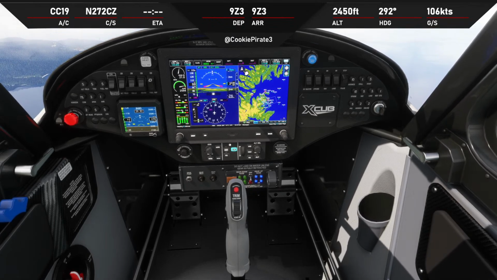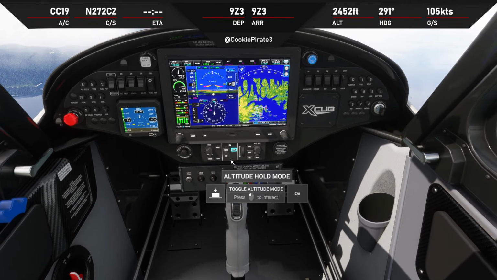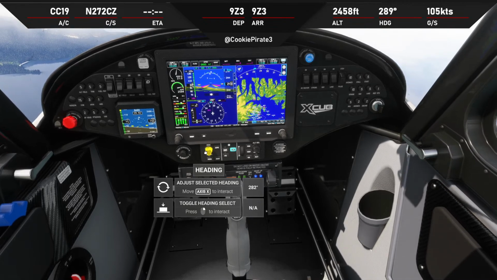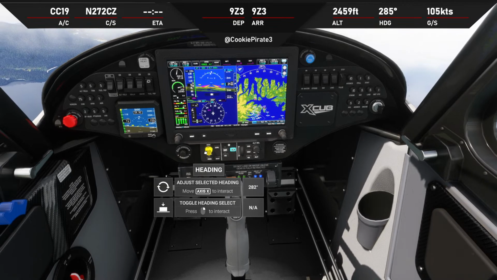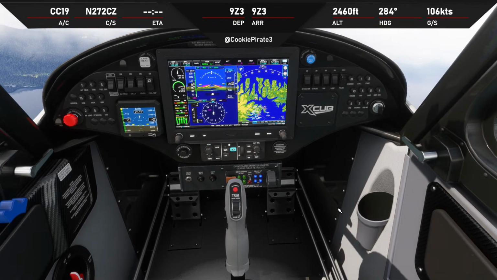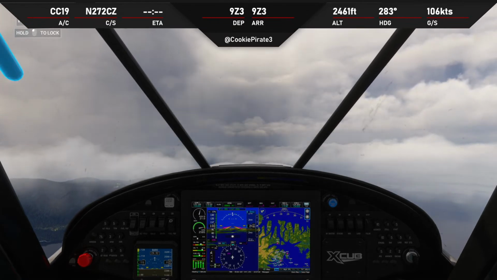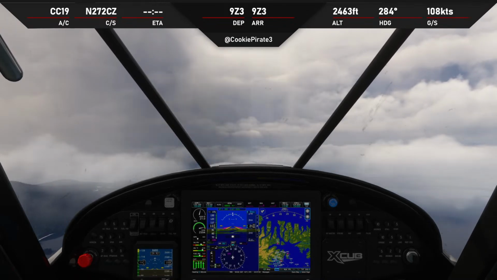Let's set that. Alright, 7 to 8 degrees. Sets us up perfect for that. Flaps are up.